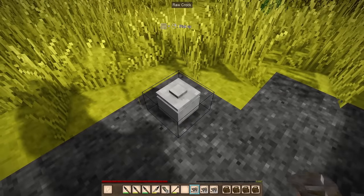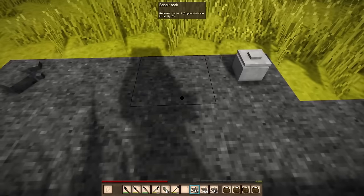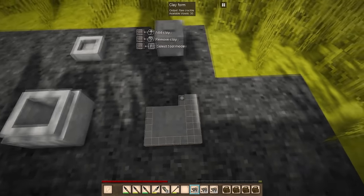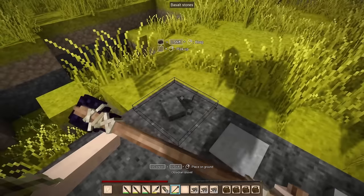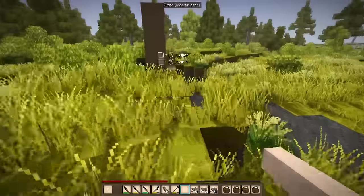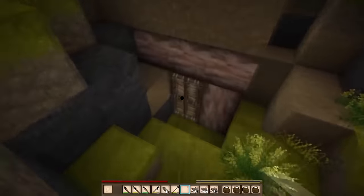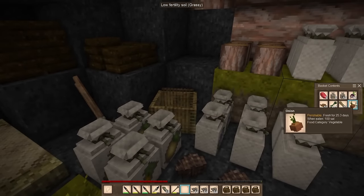But boom, we got ourselves a crock, and now it's time to make the other 4 things we need, which is a bowl, a cooking pot, a crucible, and finally a raw storage vessel. I'm going to complete this, though, after I get a little bit more food. I really underestimated how much time this would have taken me. So yeah, we need a little bit of nutrition in our system.